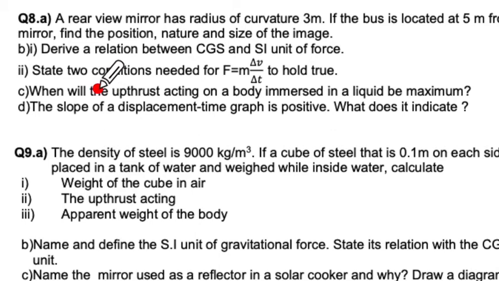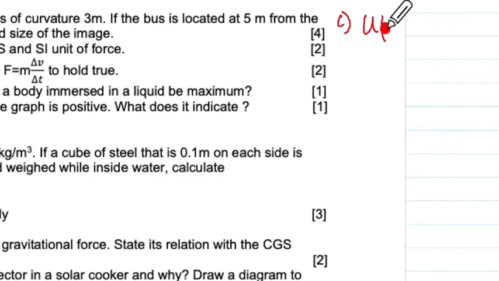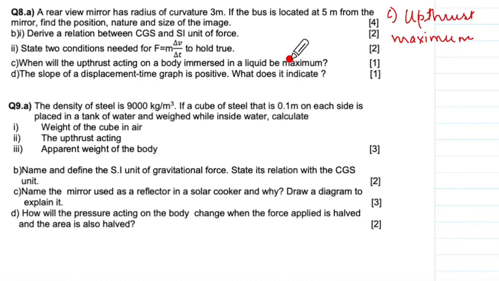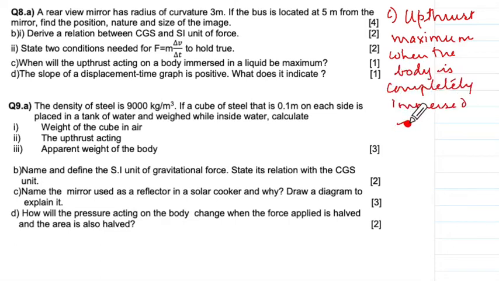8C. When will the upthrust acting on the body immersed in the liquid be maximum? Upthrust maximum. When will it be maximum? If it is completely immersed, the volume displaced by the liquid will be maximum, correct? Upthrust will be maximum when the body is completely immersed in the liquid. Why? Because it will have displaced the maximum volume of liquid.